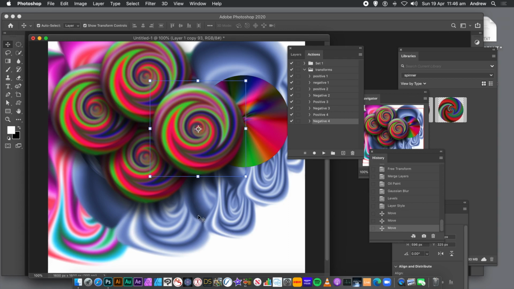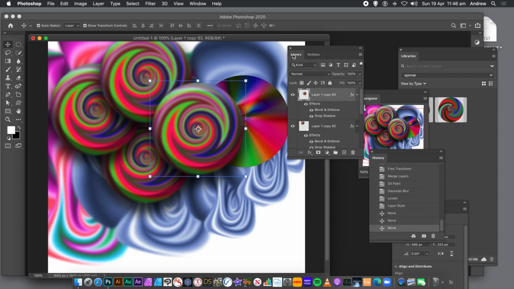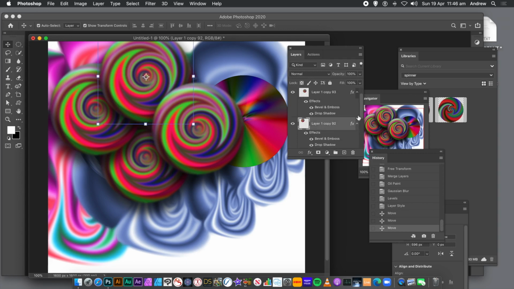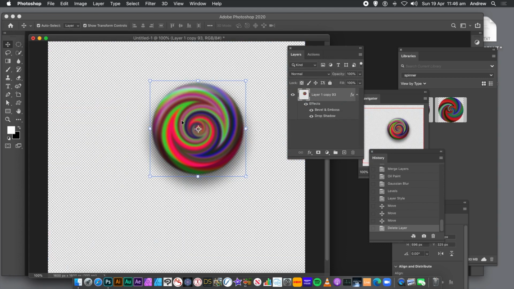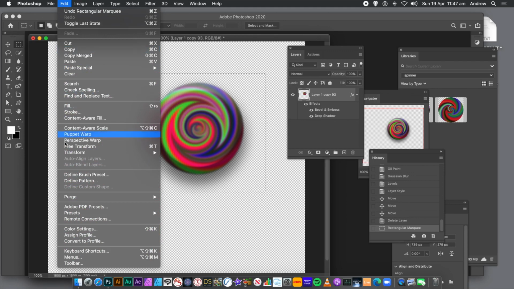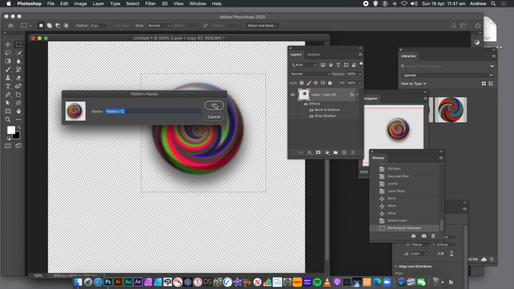Now you could, of course, that's a layer, so you could just apply the same actions again to that, positive and negative. Just convert it into a smart object. But what you can also do, you can remove all the other designs out. Just going to get rid of, so I've got one design left now. So that's the single object there. So what you can do, just go to the rectangular marquee tool. Just go over there with the selection. Make sure you select it all just to avoid the edge of the shadow. Then go to Edit, and you could define it as a brush preset, but you can also define as a pattern. Click OK.